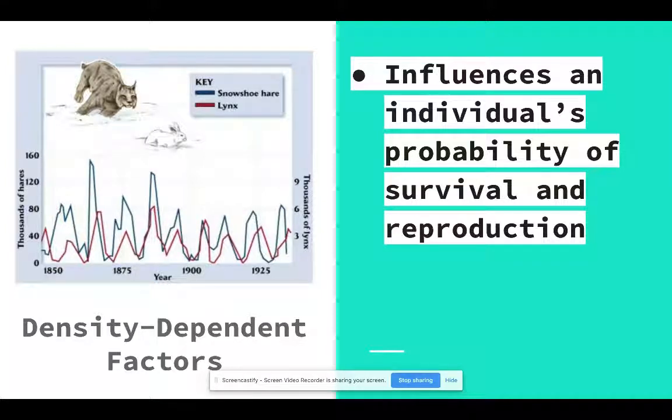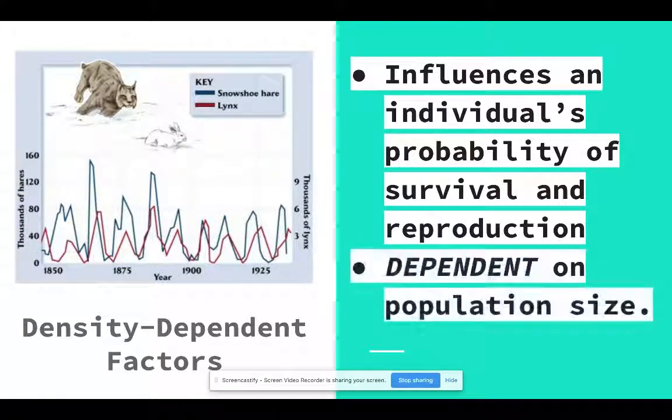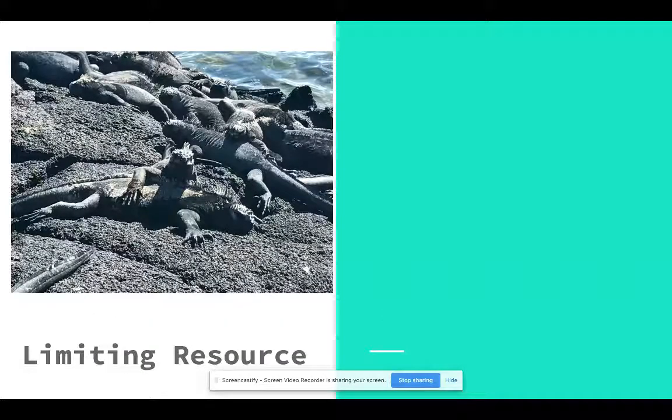If there's not a lot of lynx, you can expect that population of hares to skyrocket because there's not a lot of predators. Perfect example of a density dependent. So the key here is a population is dependent on what is going on in regards to lynx. This could also be an example. Imagine there's maybe a disease going through the population of rabbits or hares. Those hares living close to each other, if there's a disease, that's going to probably spread much easier than if there weren't as many.